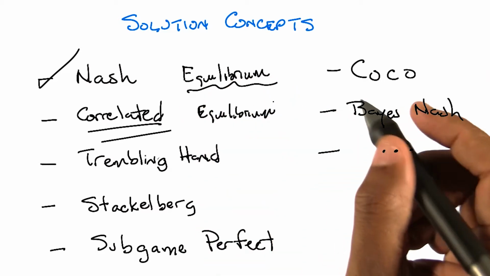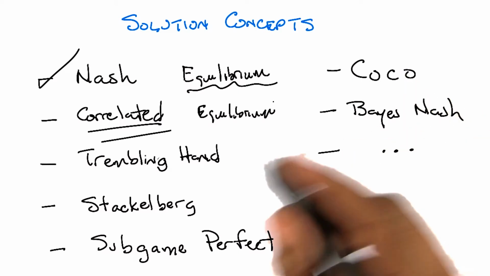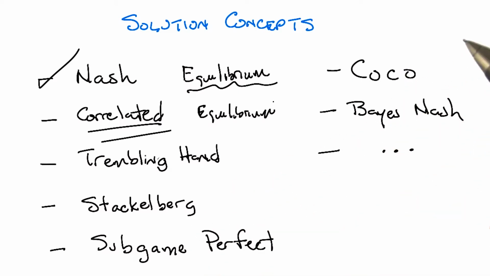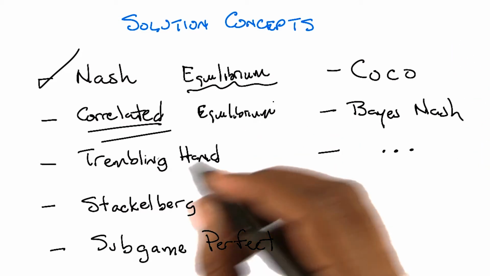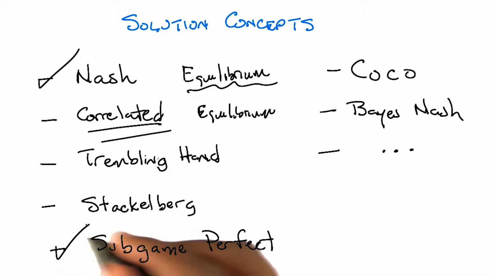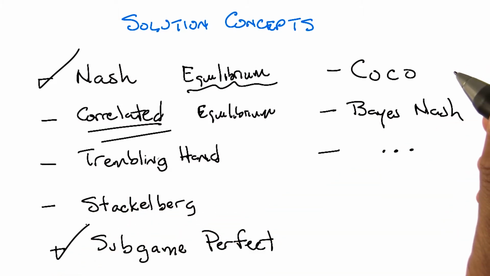Awesome. Okay, so we're going to talk about correlated equilibrium because that's what I'm interested in, but I shall point out that there are several others. There's trembling hand, there's Stackelberg competitions, there's subgame perfect. We actually talked about subgame perfect, and when I say we, I mean you. Right, in the context of multi-stage games, sequential games. Right, Game Theory 2. But it's still a solution concept.